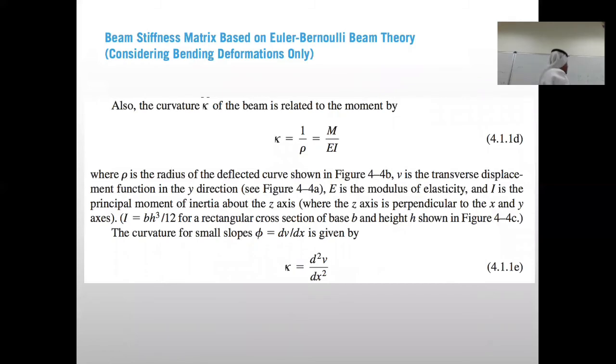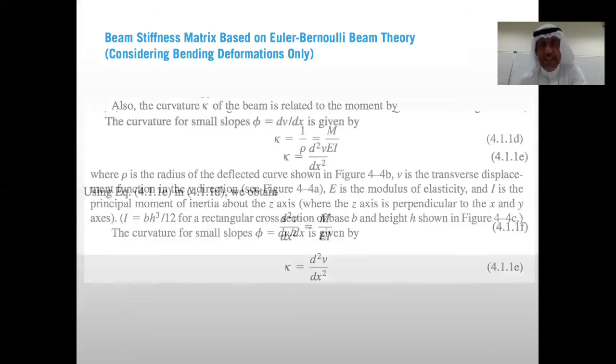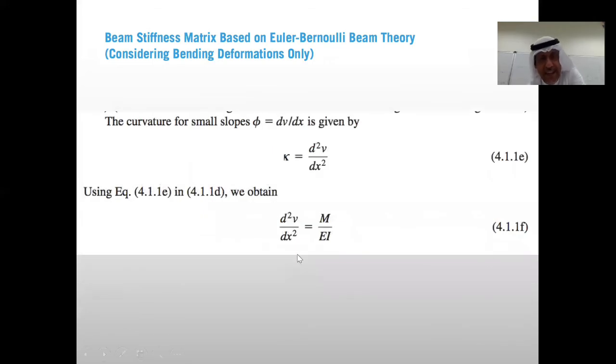Do you remember this equation? EI times the second derivative of the deflection equals the moment. Did you see this? Or if you don't like this, EI y double prime equals M. This is mechanics, right? So that's it. This is what it is. See? EI times the second derivative equals the moment.